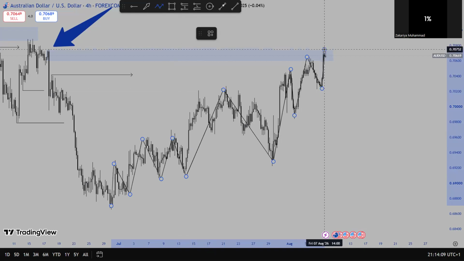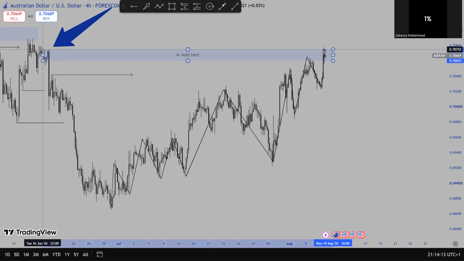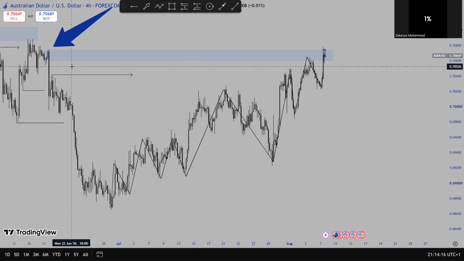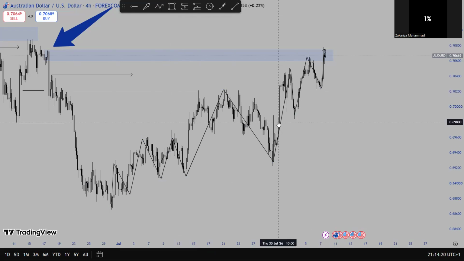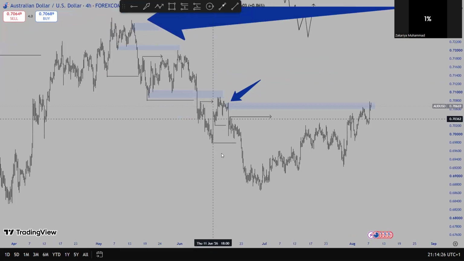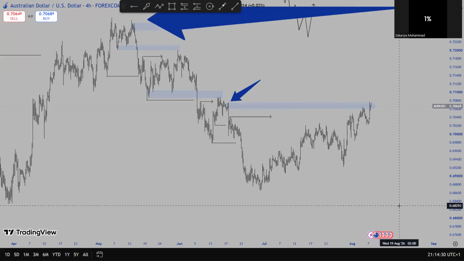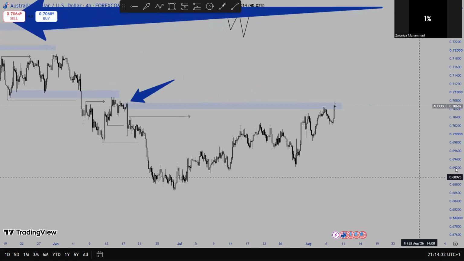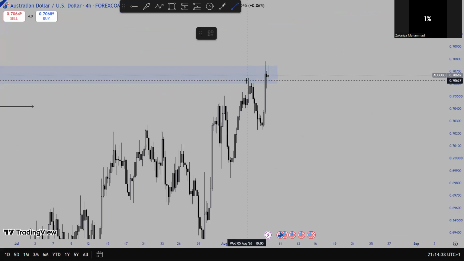Now higher high, right? And that higher high tapped into your daily what? Order block, your 4-hour structure order block. What are you going to look for now? Because you know that your 4-hour already is bearish because of what price has been doing. You see lower low, lower high, lower low, lower high. You expect price to tap into this zone and give you another lower low now, right? So what are you going to look for now? It's simple. You're going to look for what? Your structural shift.